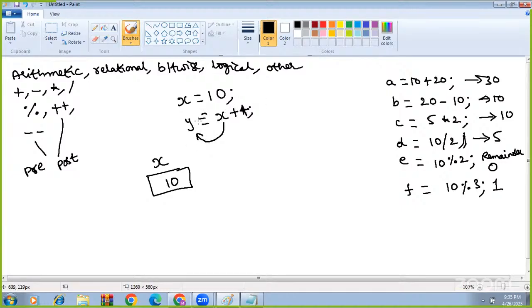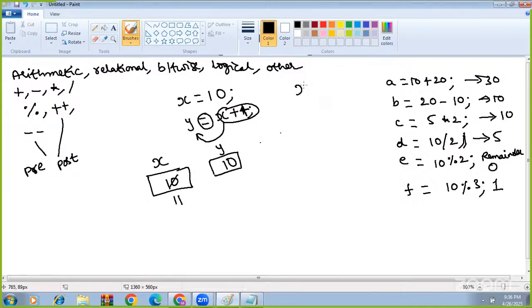What is the operation here? Equal to. That means first I have to give my x value to y. The x value is going to be given to y. What is the x value? 10. So 10 will be given to y, and after giving that value, your x is going to be incremented. So the x value will be changed to 11. In this case, x is 11 and y is 10.